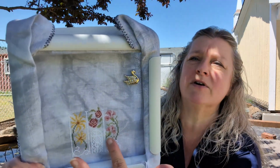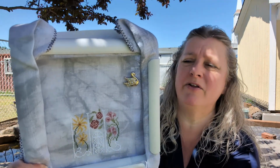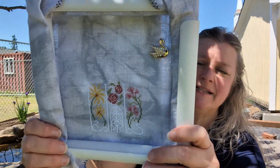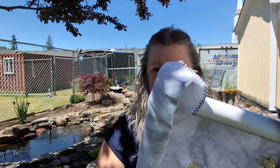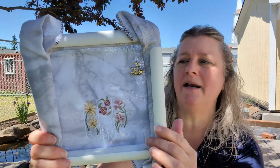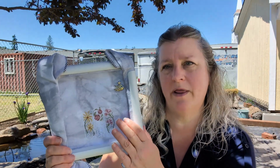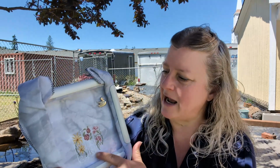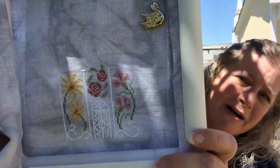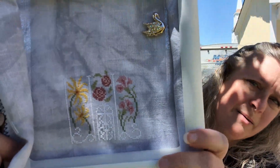I added this flower set over here, but I ripped out all of the white outlining that I had done and redid it. And what I changed it to was, do I have it here? I think it's upstairs. The B5200. And because this is a 36 count, I'm only using one thread for most things, but with that outlining, I am using 2 threads. So not only am I using a brighter white, but I'm using 2 threads, so it hopefully stands out a little bit better. Let me put something behind that to help to see it a little better. So hopefully that's showing up out here.